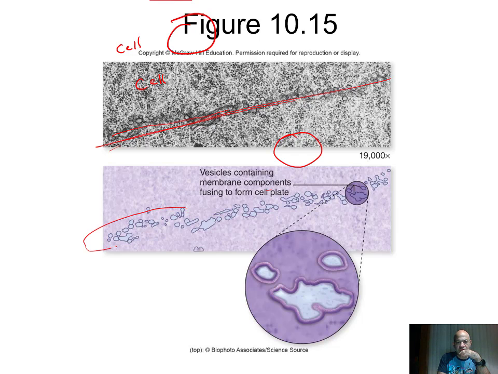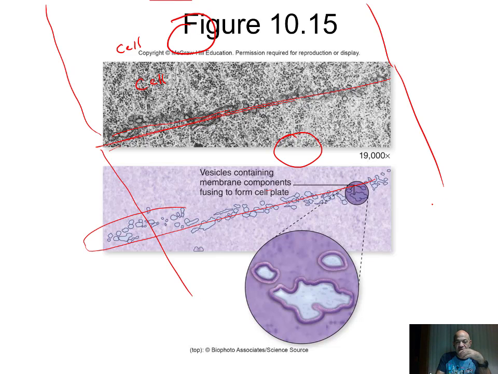But this early structure right here that forms between the two cells, so there's one cell over here, and another cell, and it used to be just one cell. The two nuclei form, and then you begin to form that cell plate that's right here. And you can see all the vesicles are starting to fuse together eventually to form what would be the two plasma membranes, and then a cell wall gets produced in between the two.